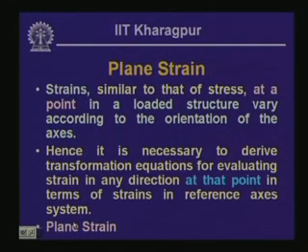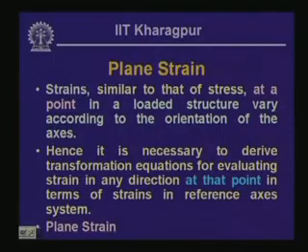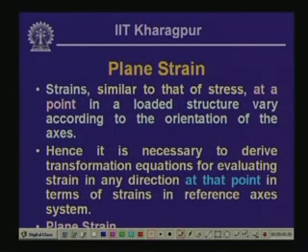Well, having looked into these questions and the answers, now let us look into the strain that we are looking for at a particular point. Now, we define the strain with reference to the rectangular axis system as the normal strain in the x direction, epsilon x, the normal strain in the y direction, epsilon y, and the normal strain in the z direction, epsilon z. Now, it is similar to the situation we had in the case of stresses.